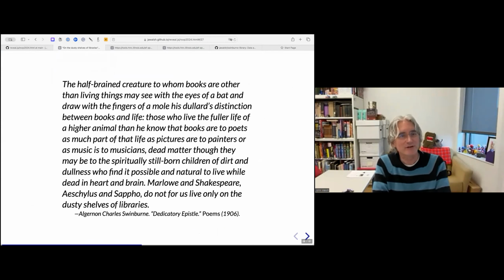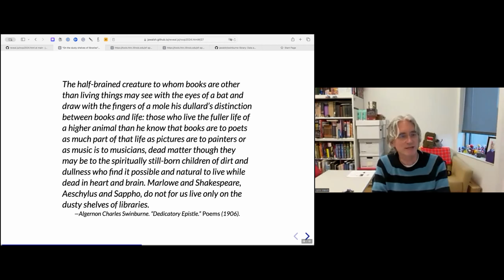The half-brained creature to whom books are other than living things may see with the eyes of a bat and draw with the fingers of a mole his dullard's distinction between books and life. Those who live the fuller life of a higher animal than he know that books are to poets as much part of that life as pictures are to painters, or as music is to musicians.